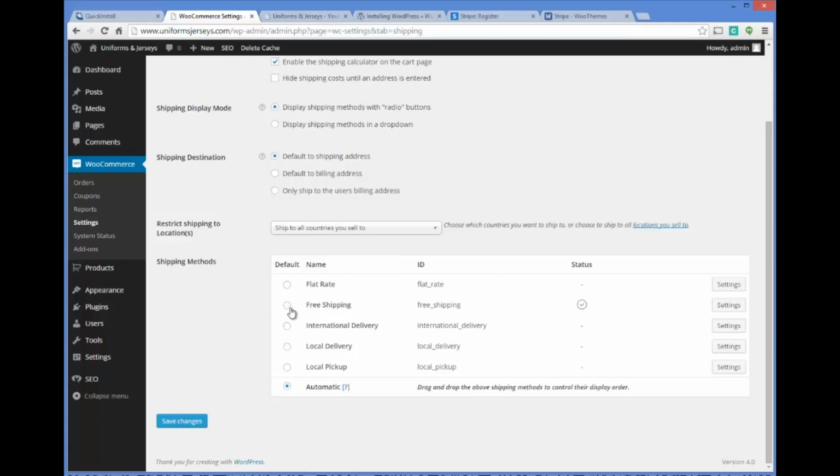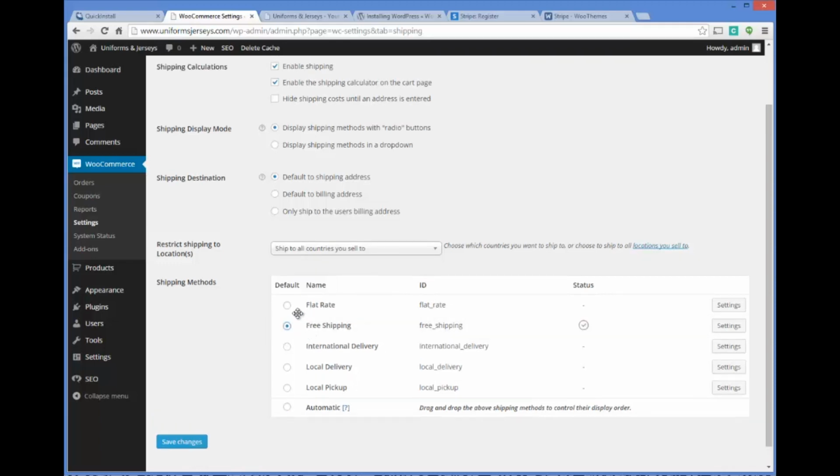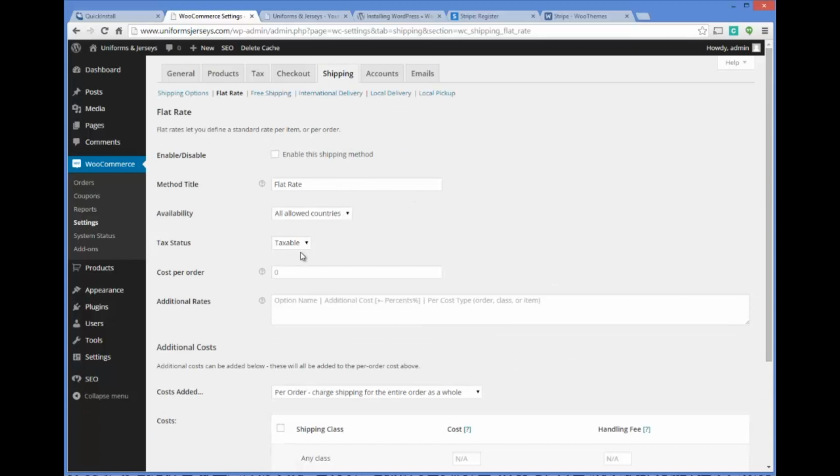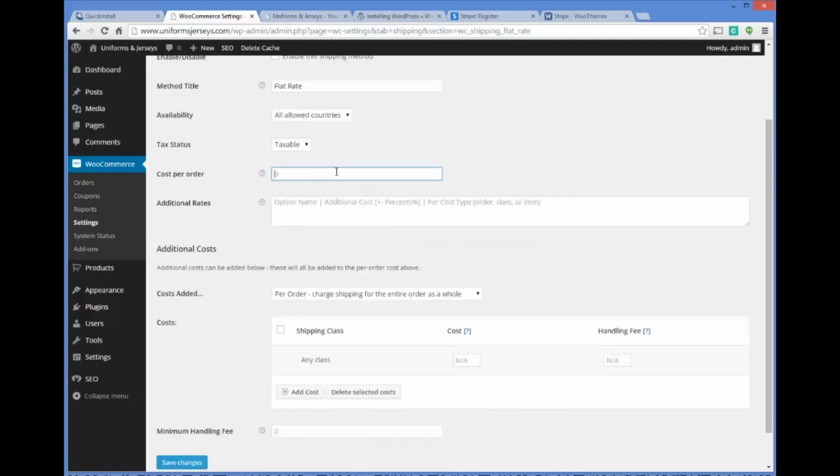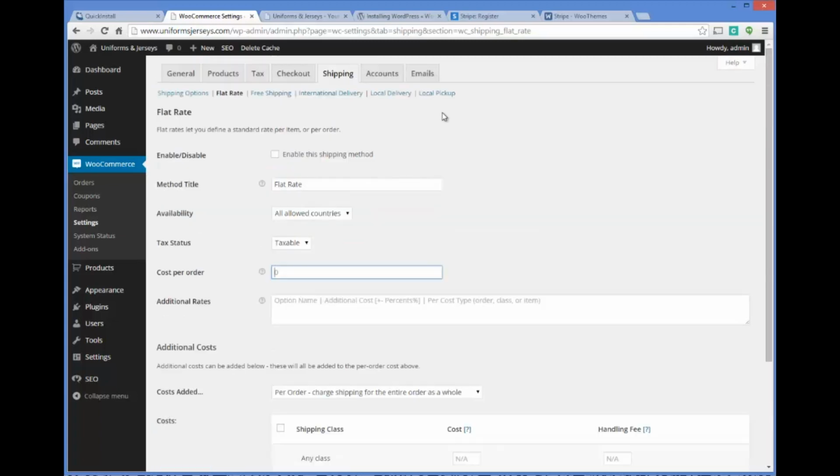So you could select free shipping as an option that you carry, flat rate shipping, or you could go with the different ones that you want to choose. Like there's flat rate shipping, and you would just go here to settings and actually pick how much you are going to charge per item that you ship out. And this is kind of data you're going to find out once you establish a drop shipping arrangement.